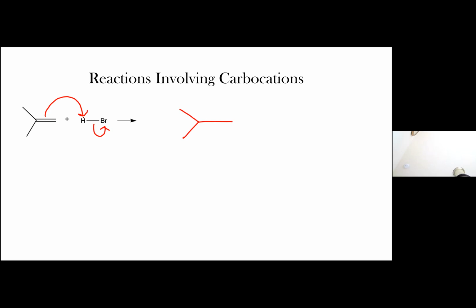Now the hydrogen can be added into two places, right? We could add the hydrogen right here and leave a carbocation right there. Or we could add the hydrogen onto the opposite side and leave a carbocation on this side and have the hydrogen right here. Right? Does everyone agree with that so far? In terms of this would be the general reaction mechanism for this particular reaction. Yes, no, maybe so.